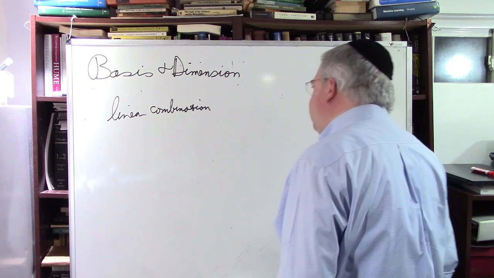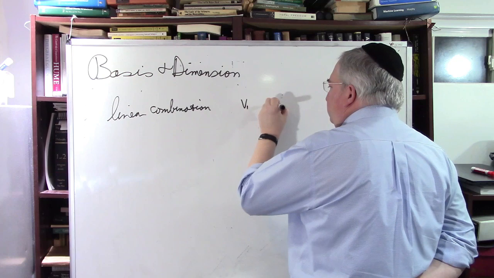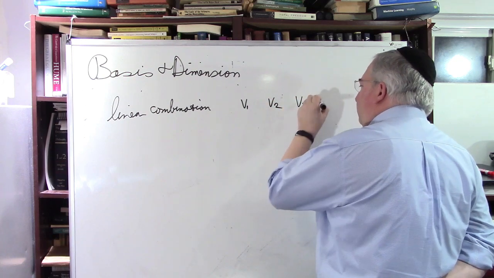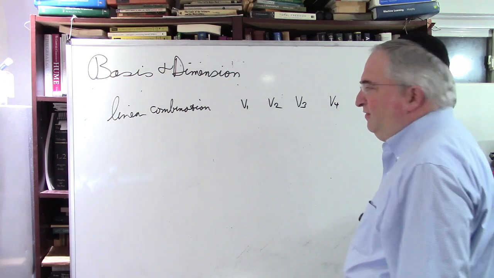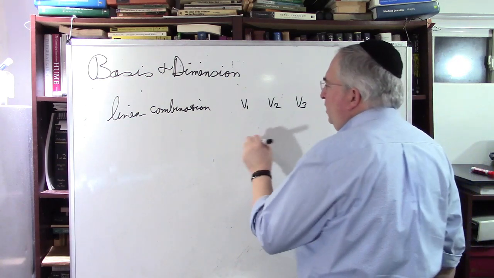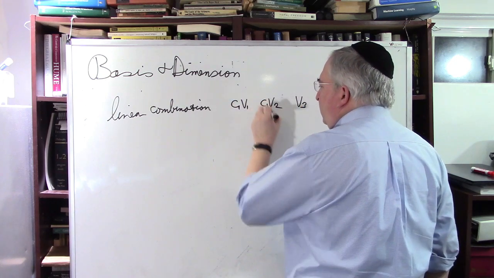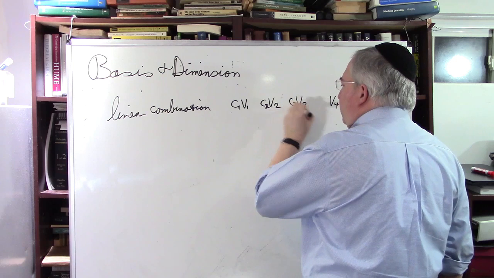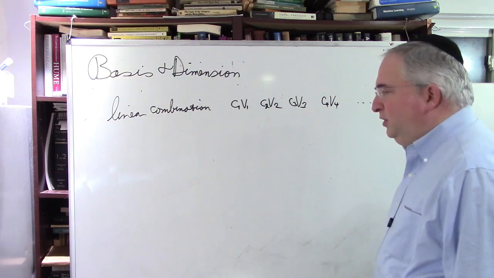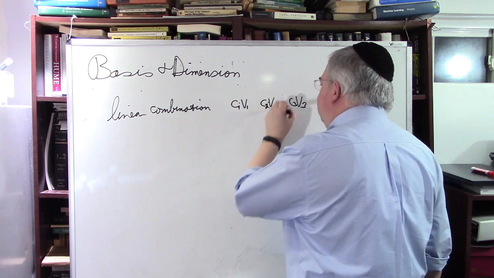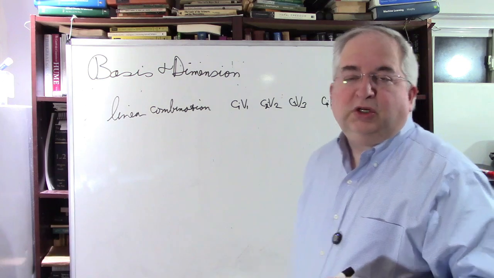Okay, and the idea is as follows. Let's say you have a bunch of vectors, v1, v2, v3, v4, dot, dot, dot. I'm not saying this is a finite set. And you could scalar multiply these with c1. That's one complex number. Here's another complex number, another, another, dot, dot, dot. You can scalar multiply these little vectors times these. And one of the things we saw is that you can add them.